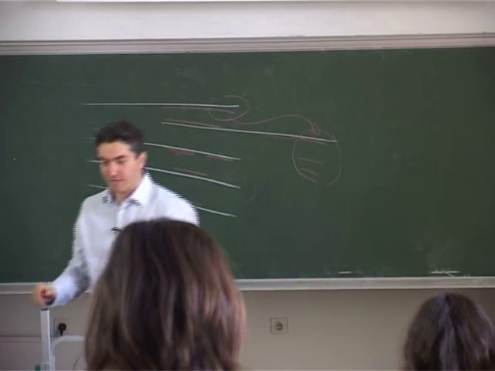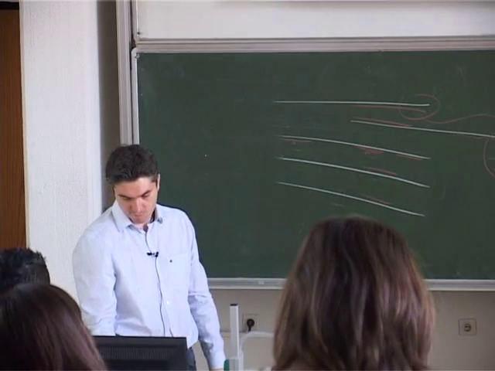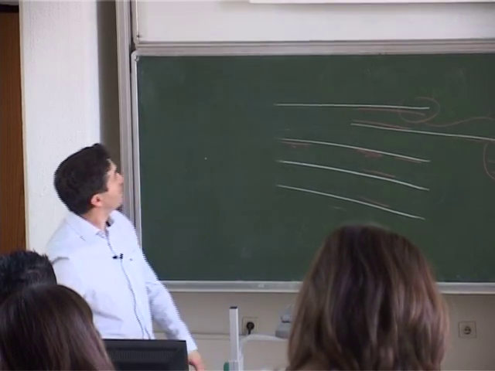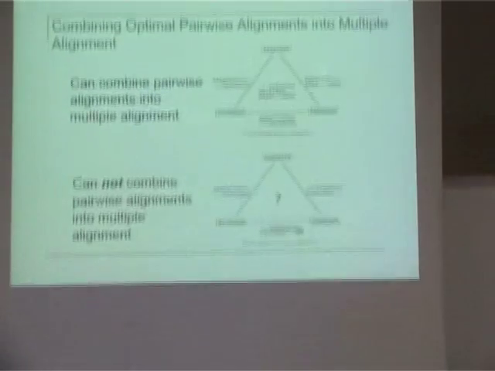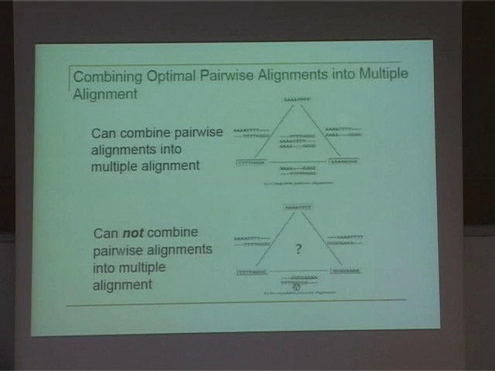Okay? In this example, we had this triangle, okay? The inconsistency arises from the fact that we did not have a single pivot sequence. For example, after we combine these two alignments, we had a multiple alignment in which these T regions were not aligned, but these T regions that were aligned is not an alignment with the pivot sequence. If we choose a single pivot, we will not have any inconsistencies.